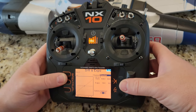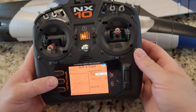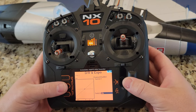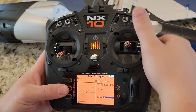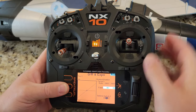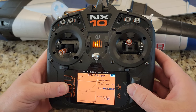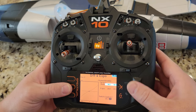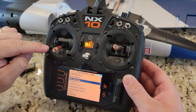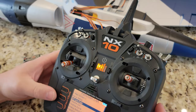Then what we're going to do is go to rudder — but Brian, you don't even have any effect on your rudder. That's true, and so you don't have to set anything on this at all. In fact, you can inhibit that if you want. But what I'm going to do is go ahead and turn it on and set it to the switch. Here's what I've learned: it's easier to set this up and have it functioning, even if it doesn't matter. Because if you don't actually have anything attached, it's not going to matter anyway. But then if I mix in a control over here to over there, I'll have the protections that I want.